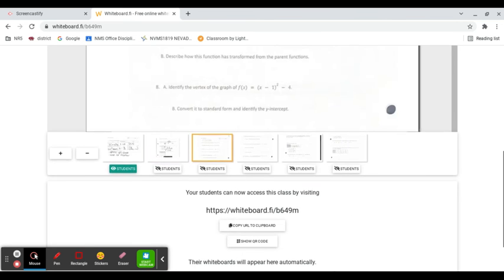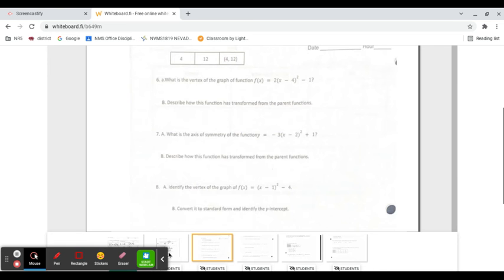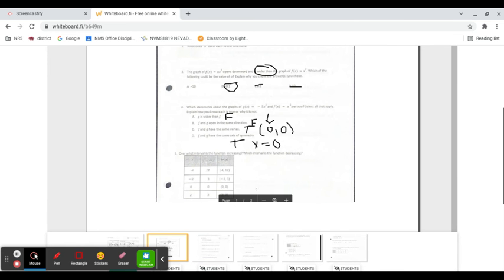Okay, we're just going to talk about it on this page. If you look at my x values, these numbers are all less than 0. When x is less than 0, what is happening to your y's? It's going from 12 to 3 to 0. That means they are decreasing.